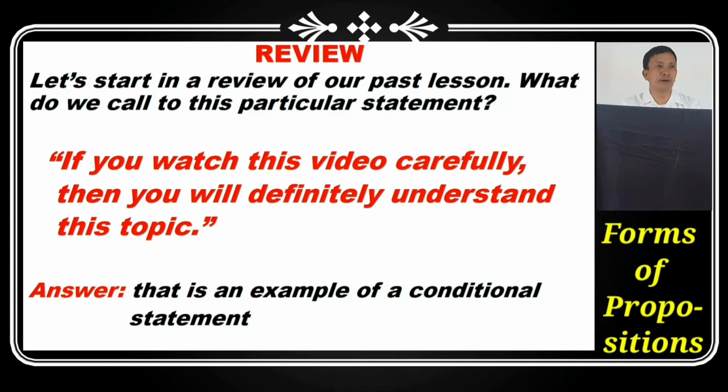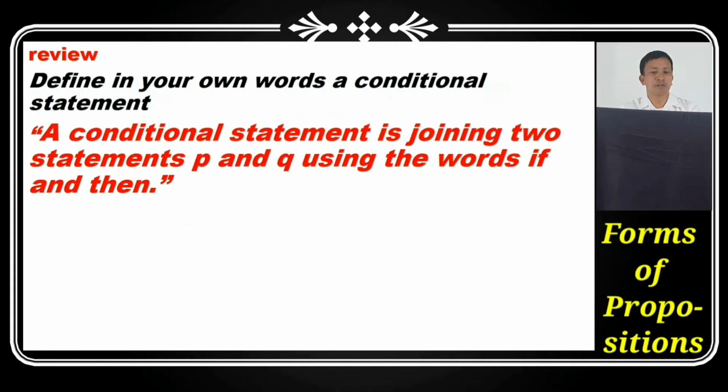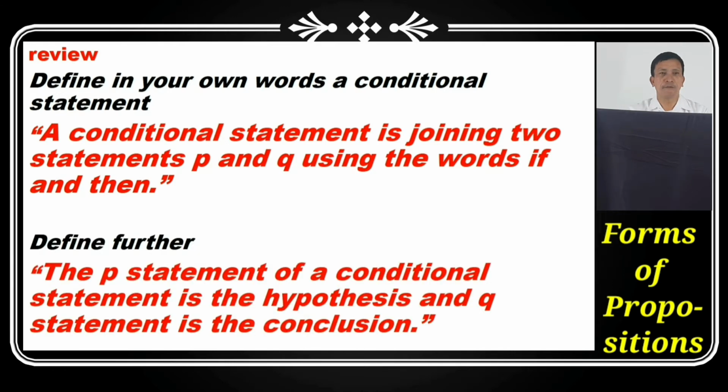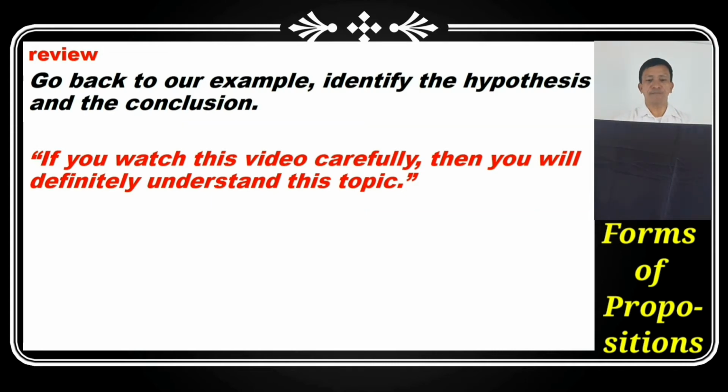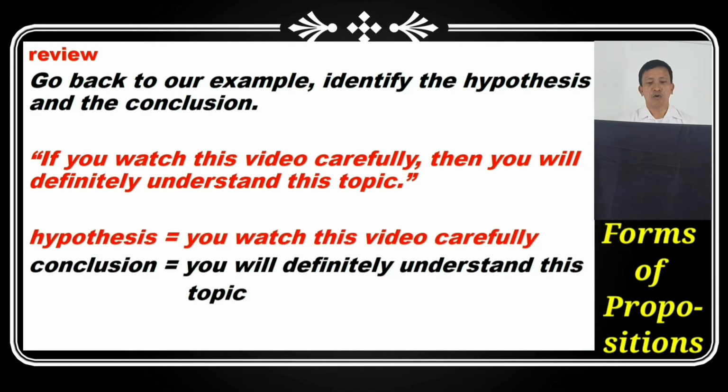Rona, will you please define further what is a conditional statement? A conditional statement is joining two statements, P and Q, using the words if and then. Correct. Define further, Grace. The P statement of a conditional statement is the hypothesis and the Q statement is the conclusion. Go back to our example. If you watch this video carefully, then you will definitely understand the problem. Emmeline, please stand up and identify the hypothesis and the conclusion. If you watch this video carefully is the hypothesis, you will definitely understand this topic is the conclusion.